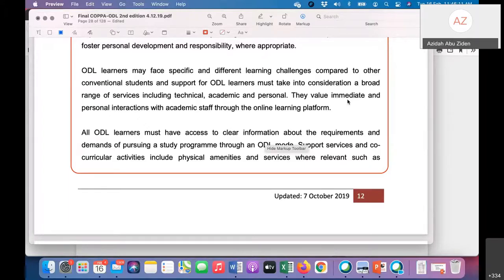Chat service for students. Or there is a bot on the website. You type, and there is a chat box there. Alright, if you have any question, please ask here. Our team will reply to you immediately. Like what you see with telecommunication companies.